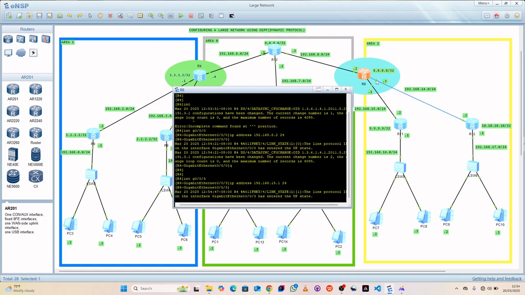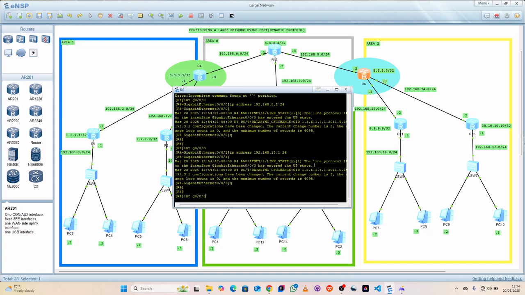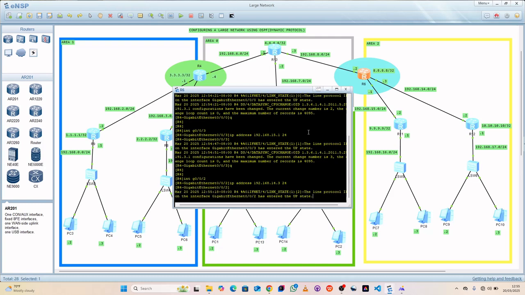Then let's do the same for this GigabitEthernet 0/0/2 within the .14 network, .3. Let's confirm it's GigabitEthernet 0/0/2 within the .14 network, .3. It's good. So we are done configuring that.